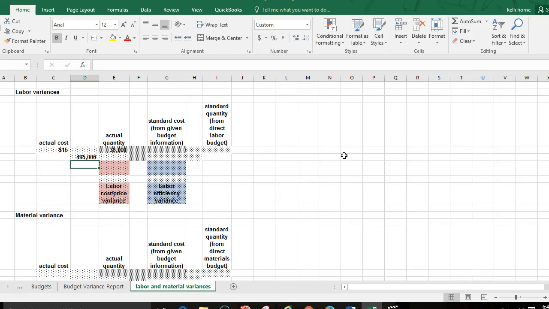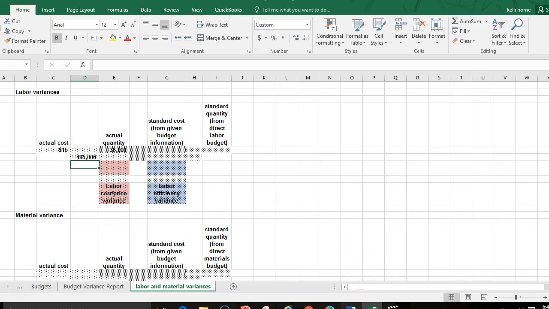So we remember us talking about the predetermined overhead rate, where we go in and we do estimates. The manager takes a lot of things into consideration, and we've looked at some of those things, and they come up with a standard cost. Okay, that's our POHR, our predetermined overhead cost. Now, where do we get that from? Well, I tell you here, it's from the given budget information. Remember those assumptions that were in there?